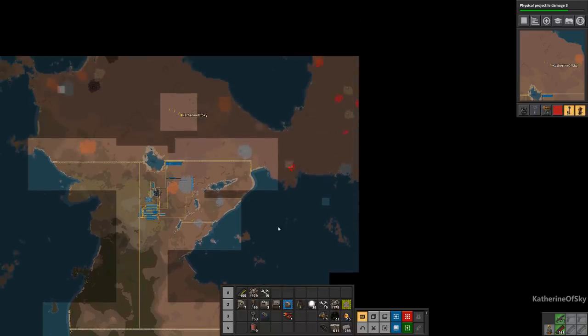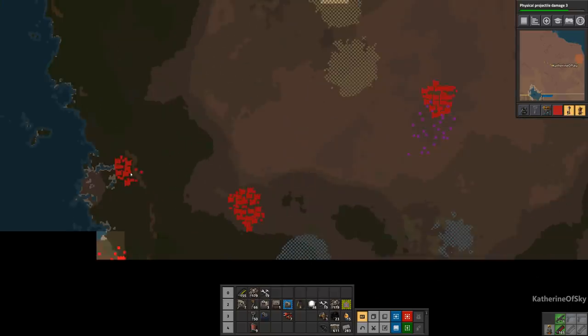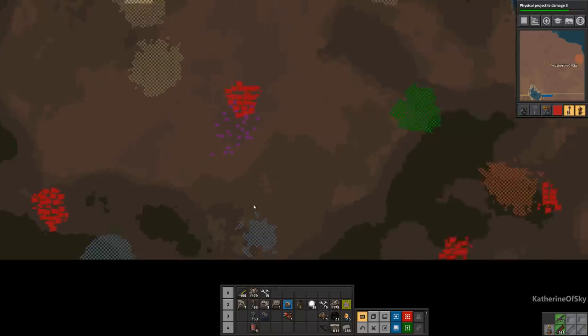Oh, it's so tempting. But I feel like this way there's going to be less spider bases, probably less evolved ones too. Look at how many bases are here. Then there's worms, and yeah.